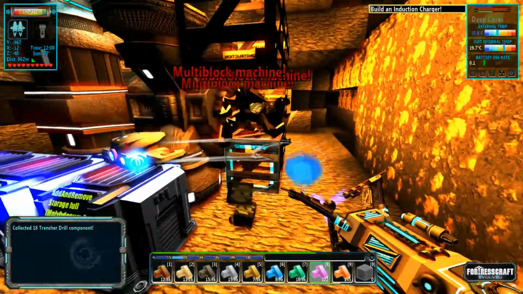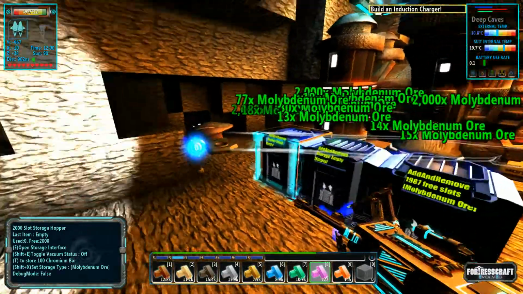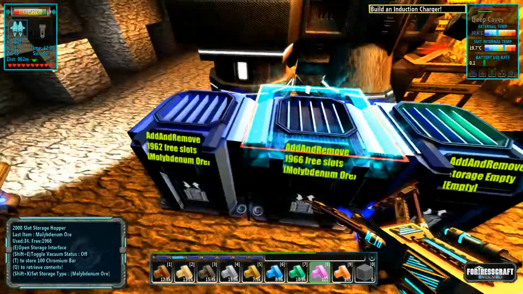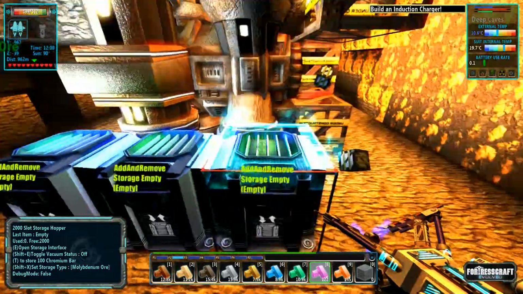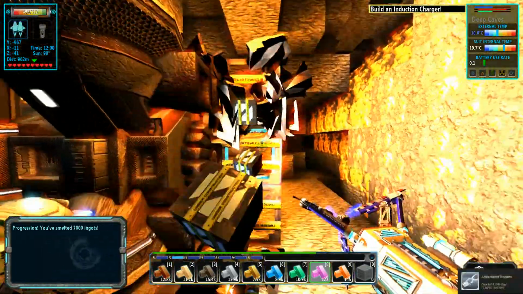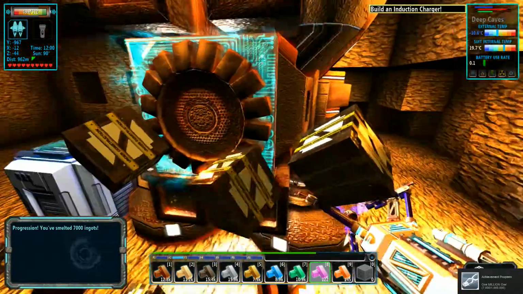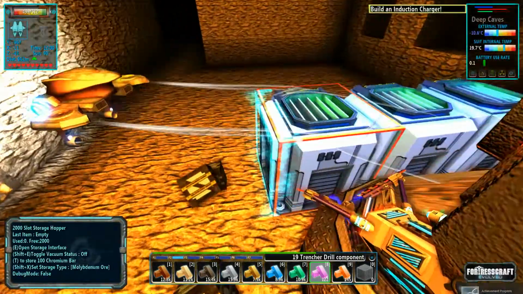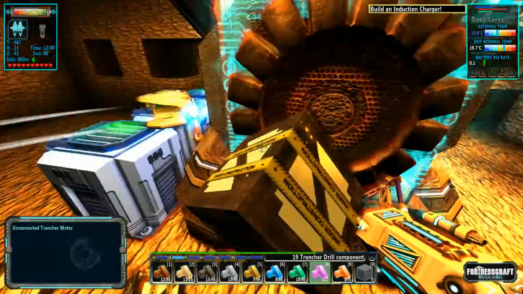And once that's done, I can grab all of this, and then they'll shove the extra bits in it. It seems to store all the extra bits in the motor, as I was hoping it would do, which is good. So let's hope I have enough room to pick all this stuff up. I do. I got enough for the drills anyway. Don't know why they're not picking up.